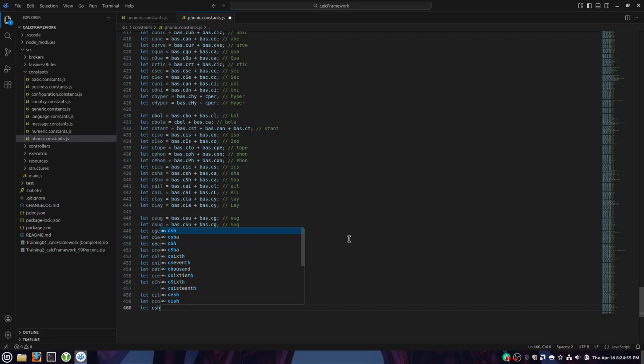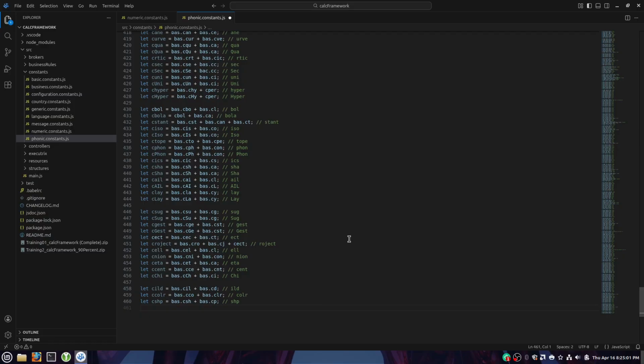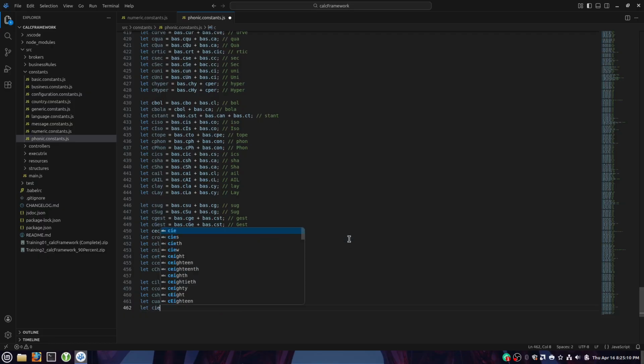Let CSHP equals BS.CSH plus BS.CP. SHP. Let CUAL equals BS.CUA plus BS.CL. UAL. Let CIED equals BS.CIE plus BS.CD. IED.